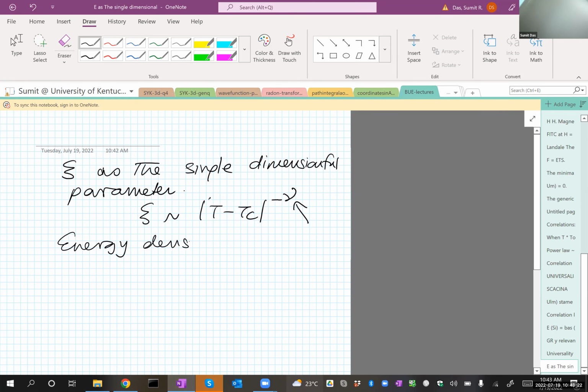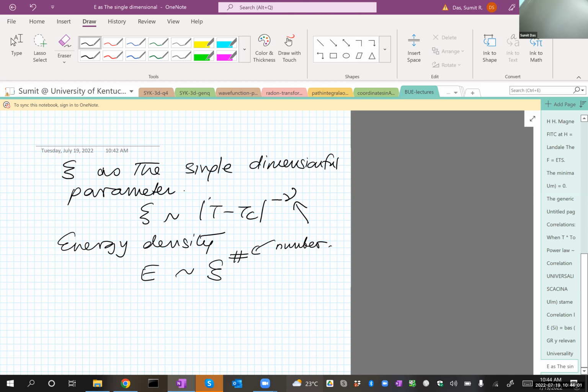The energy density is another physical quantity. You determine what are the units of energy density, what are the dimensions in the sense of dimensional analysis. So the energy density will scale as some power of xi. This is some number. Because near the critical point, this is the only quantity which carries any dimension. Energy carries some dimension. We'll do a little more of a detailed dimensional analysis in the next lecture. So it must be determined as some power of xi.